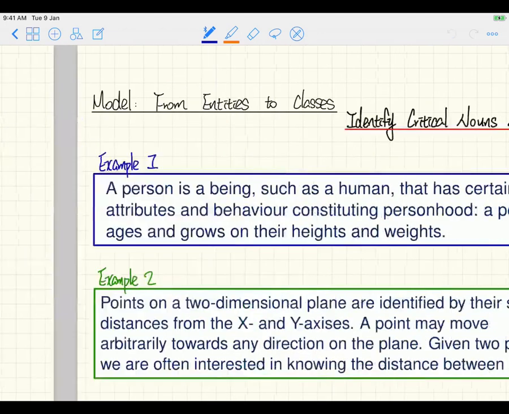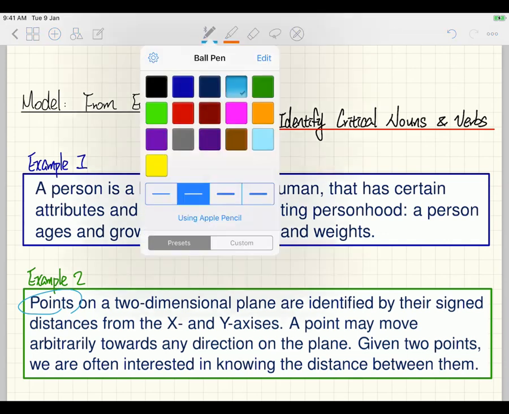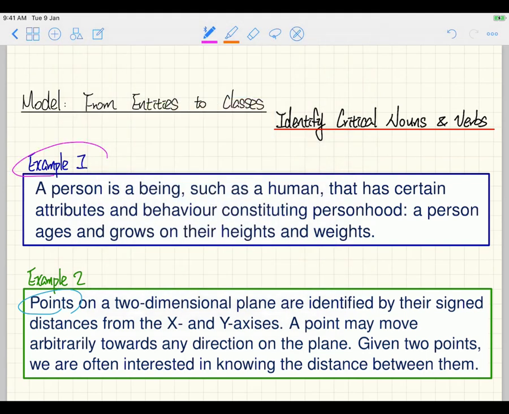Before I do that, let me just briefly talk about how you should study the slides. In the slides, you will see two examples I included. In the tutorial videos for this week, I'm going to talk about two-dimensional points. So I'm going to skip that part for the lecture. You'll see that in the tutorial videos. So you get two examples. In the class, I'm going to focus on this particular example about persons. So you get two different flavors of example.